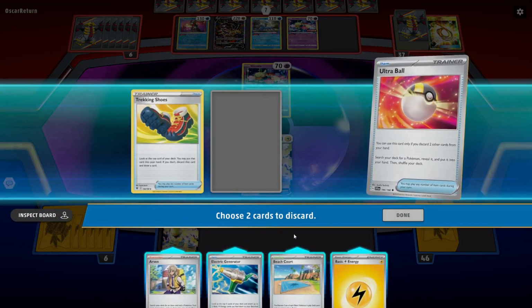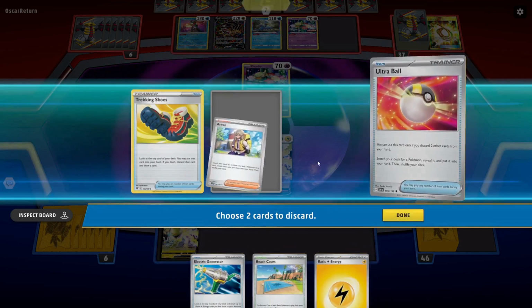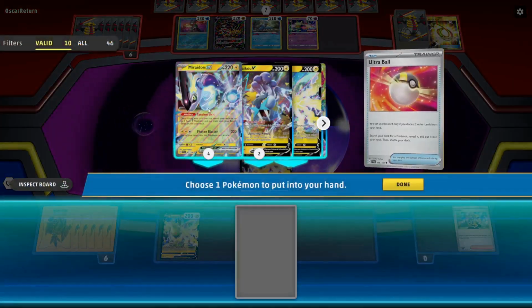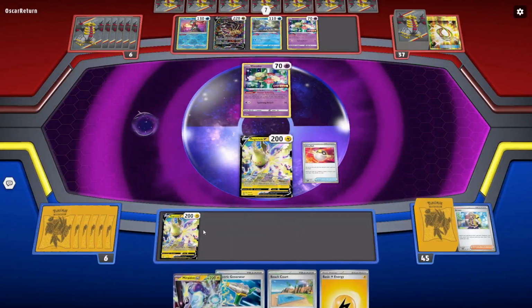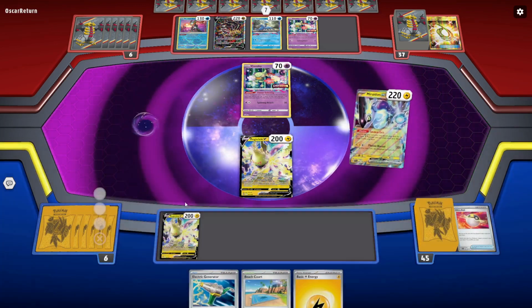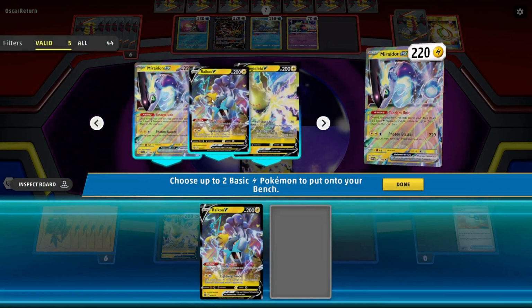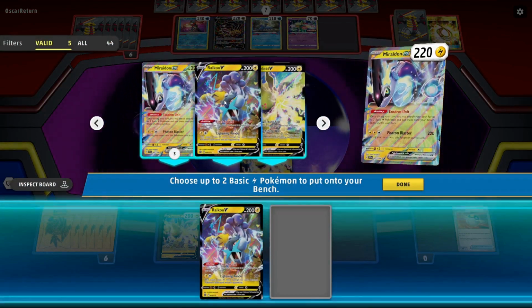So right here I'm going to Ultra Ball. Obviously I'm going to be more or less putting myself in a top deck mode. But my plan here is to grab Miraidon, and then I have a couple Raikou in the deck, or at least one. That was kind of my plan. I was like, I'm going to fleet-footed and hope for the best. So, yeah, I got double Raikou in the deck, which is good.